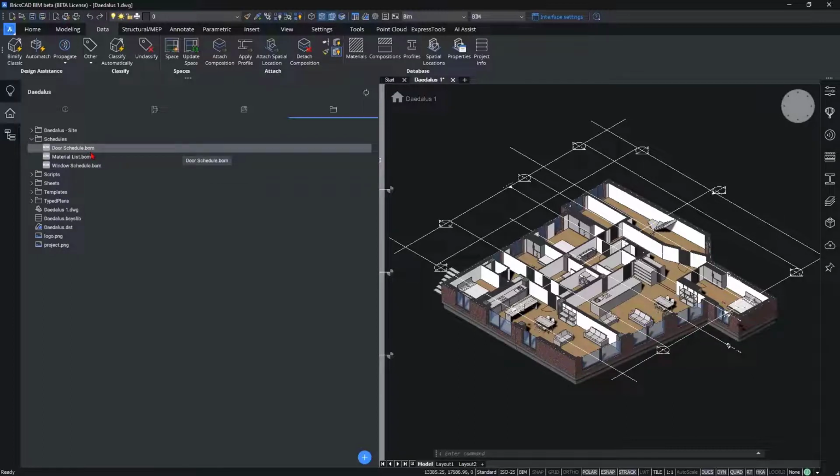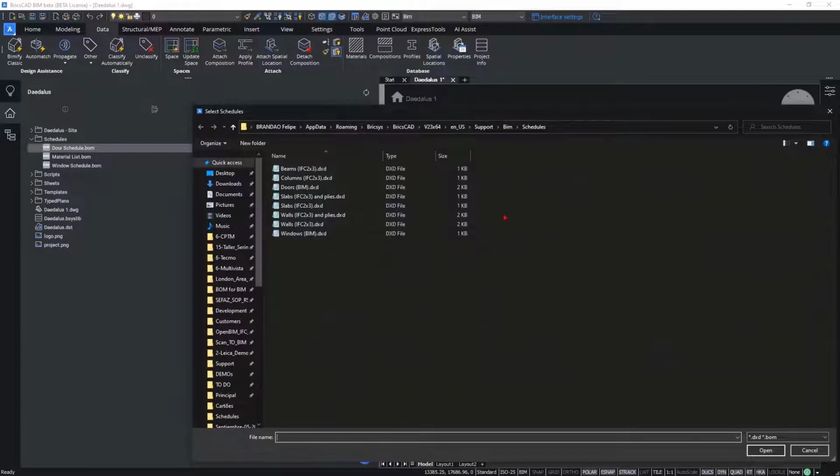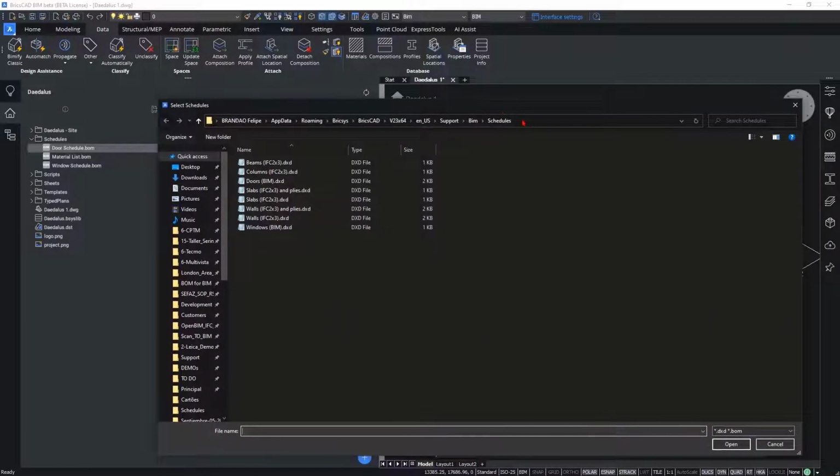To open them, we just need to double click, or we can also right click and choose the open file command. Or here down, we can click in the plus button and we have more options such as import schedules. It will allow us to import schedules from other folders.